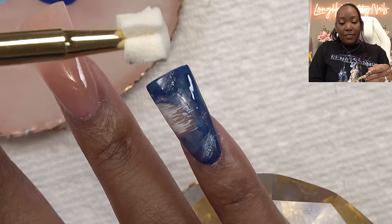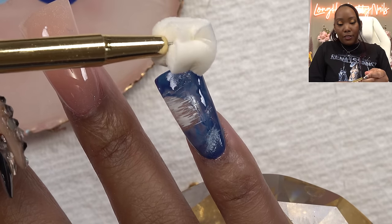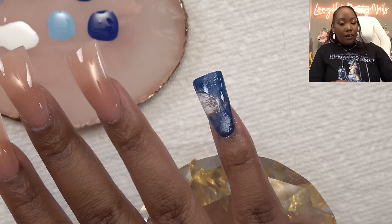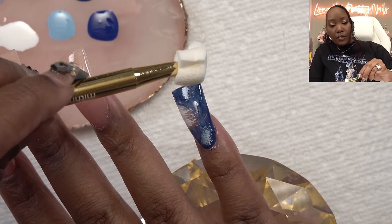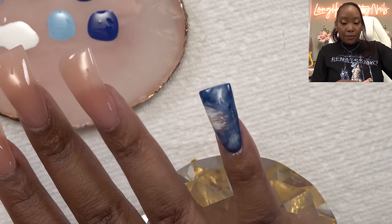Ooh, I like how this looks already. I want to say this is probably my first time doing a denim look. I only do nails when I'm filming, so I can only film one video a week. Okay, not too much. I kind of want to just dab this a little more, and this is just a little too bright. Okay, I like it. Let's cure this.